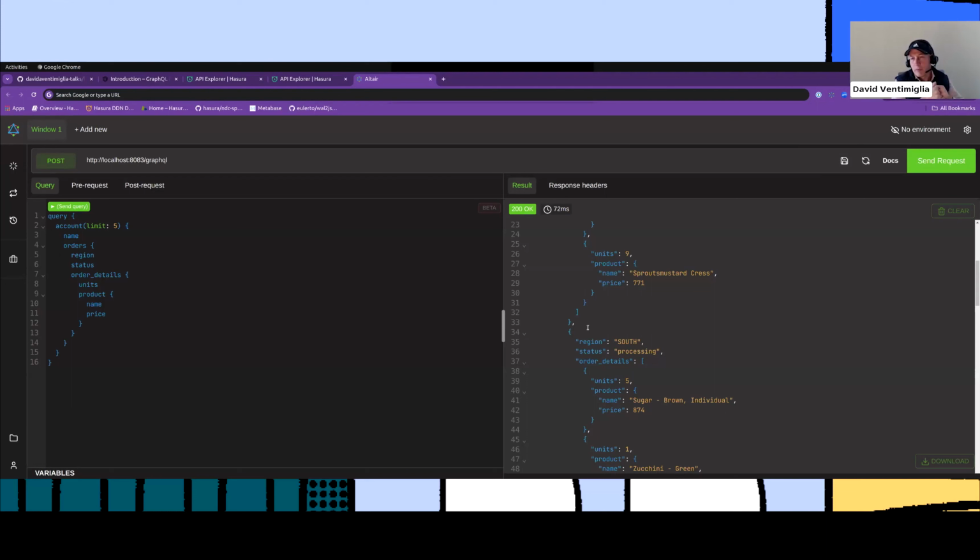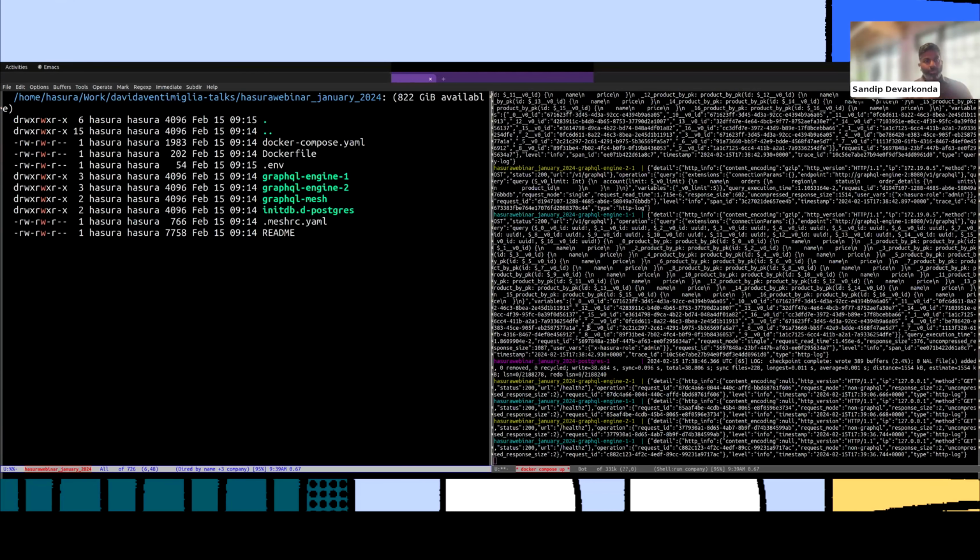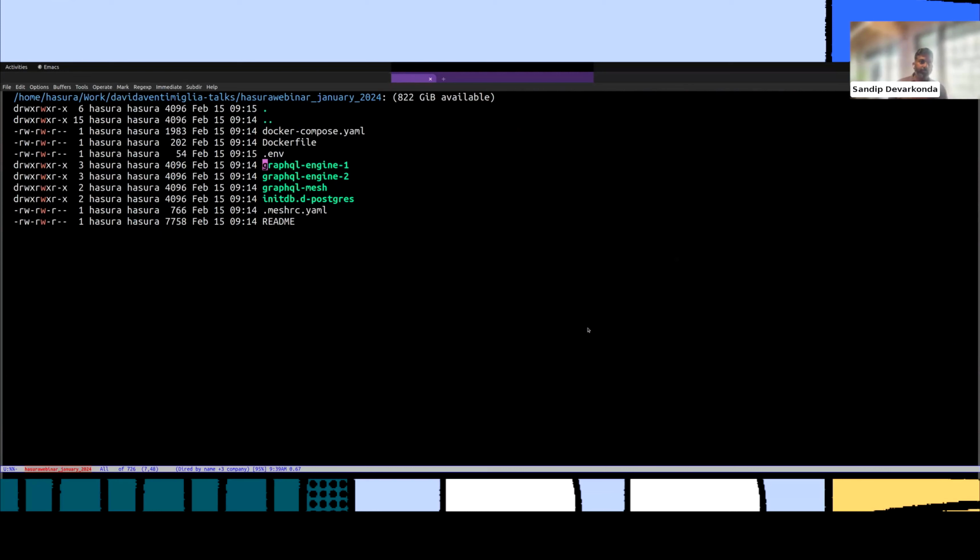Likewise, there's a lot of effort from the Guild in GraphQL Mesh to offer the ability to bring these components together. David, are you going to show what this configuration is going to look like? How did you do this? What does the relationship definition or the composition look like?